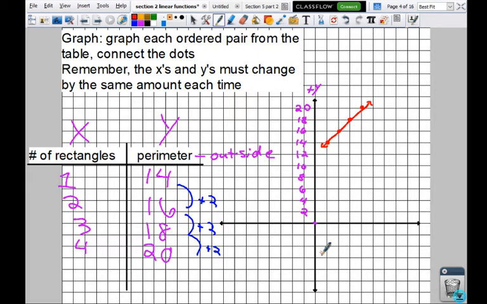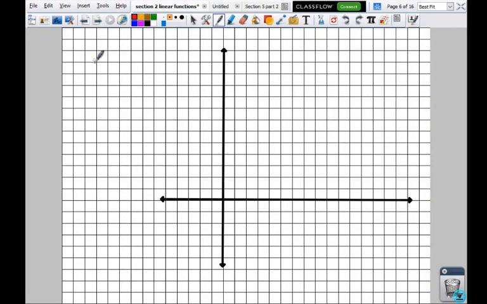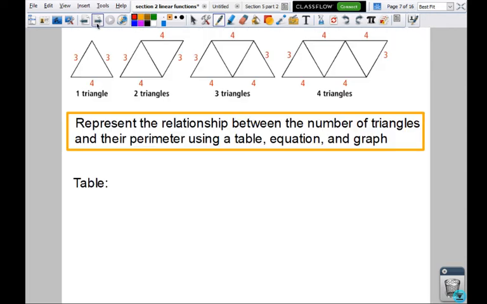All right. We're going to do one more, and then I'm going to give you guys some time. We might even skip our exit ticket and just start on homework, just because these are kind of longer problems. They're not super tough. They're just a little longer. So you know what? We're actually going to skip this one, and we're not going to do this as an in class. We're going to do this together. Well, you guys are going to help me out with it, I guess I'll say it that way.